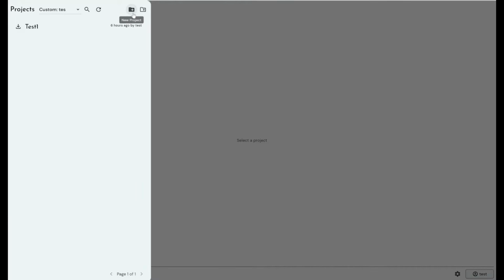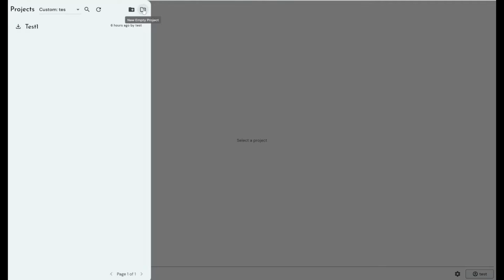The two buttons we've got here allow us to create a new project or create an empty project. Now, creating a new project is designed for when you already have the data that you want to bring into the system. You already have the data that you want to analyze, you want to import it and then do some work on it in a fully tracked and compliant environment. The new empty project function allows you to create all of the scaffolding and the folder structure within AuditSafe without having the data already that you want to analyze.